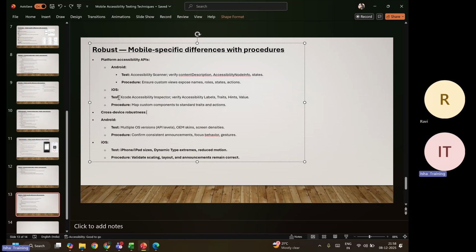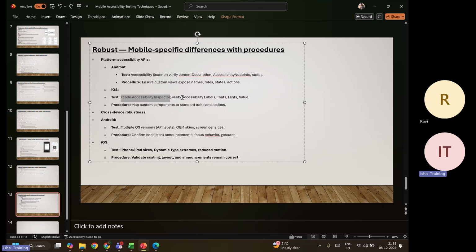Xcode will be available only on Mac devices, so there is a dependency there. We need to install the Xcode application on the Mac device, configure one device, install the application, and run Xcode on the particular screen. Whatever screen is under test, you need to run that.